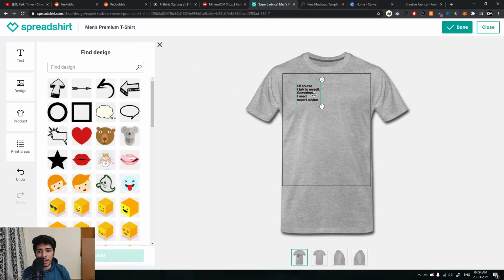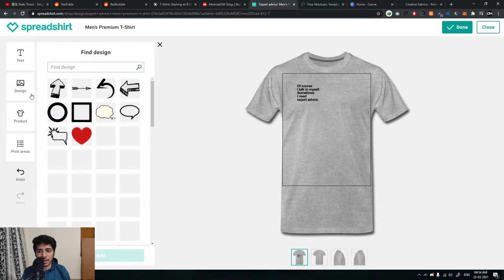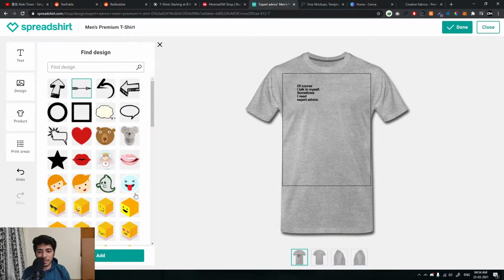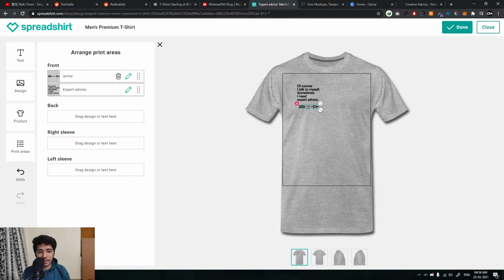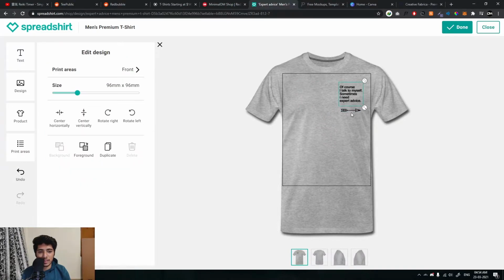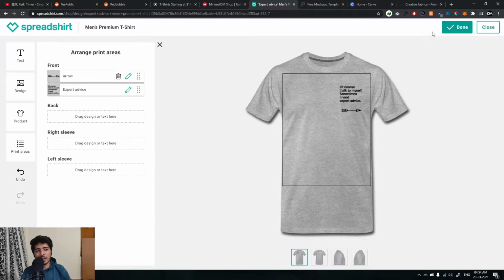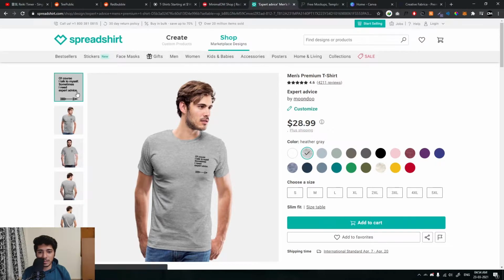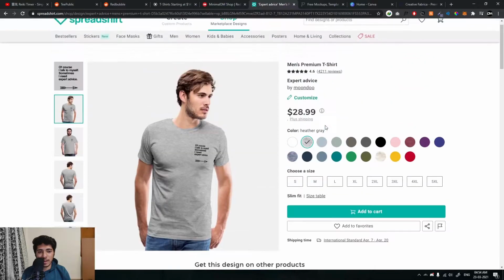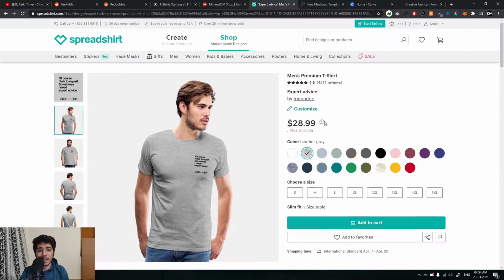And not only that, they could also use your design and add something about themselves, like this thing. This is one good thing about this site. Something like this, they could do it. Just click done, and they could simply buy it. Okay, you can see it's done, and they could just add to cart, and you will also earn money. It's a good thing about Spreadshirt.